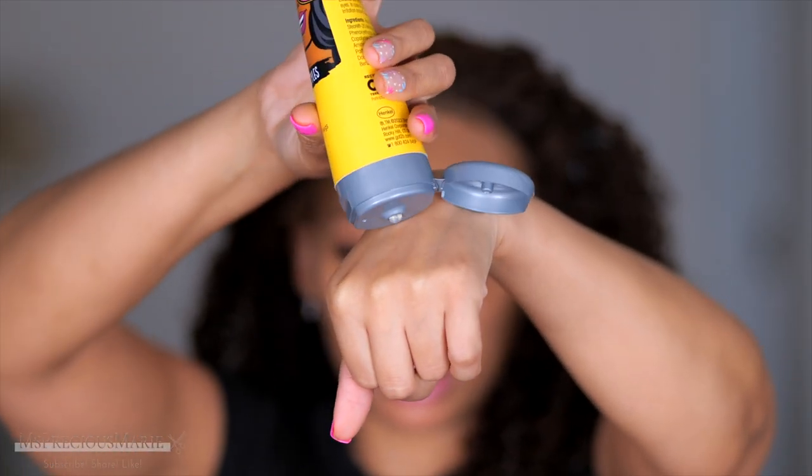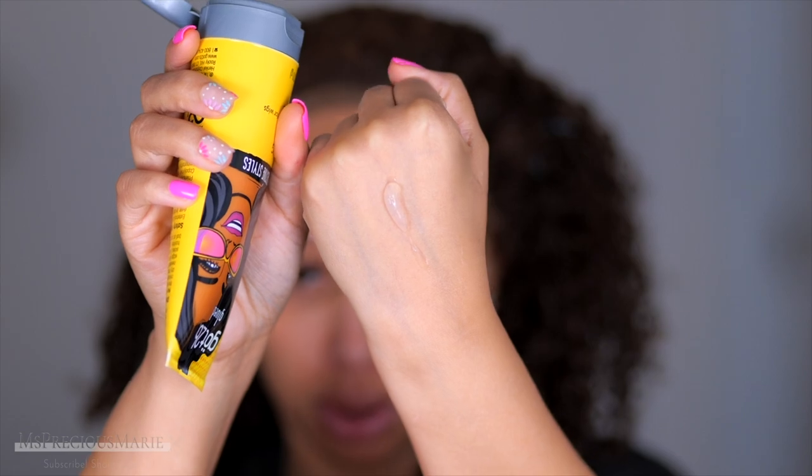Let's look at the consistency of it, and the texture is similar to the actual gel. I don't really see a difference. The smell is also about the same.